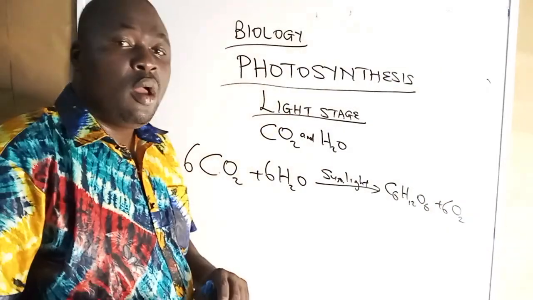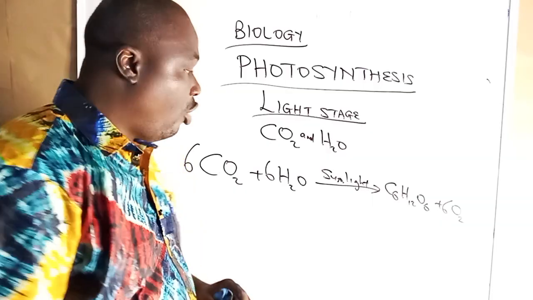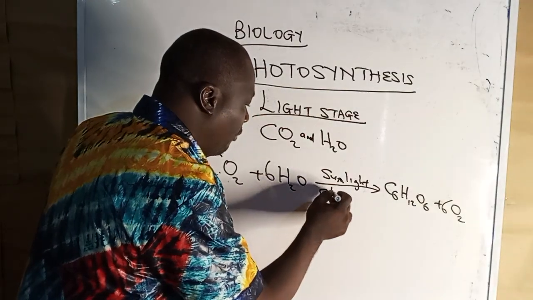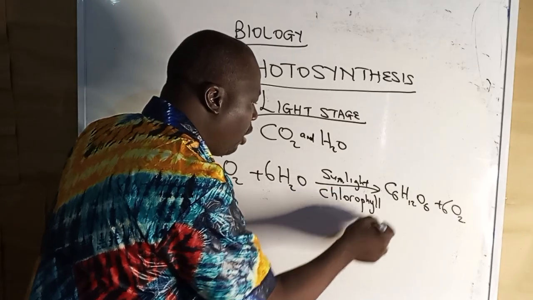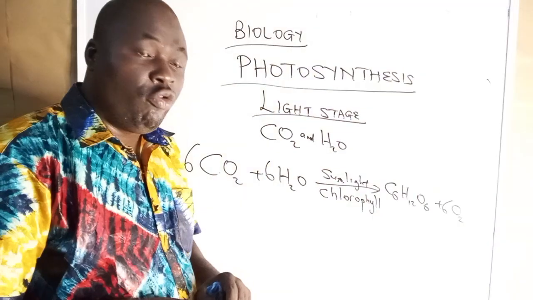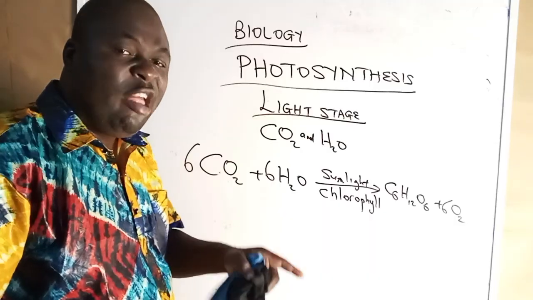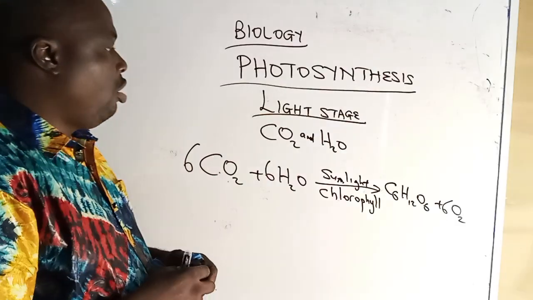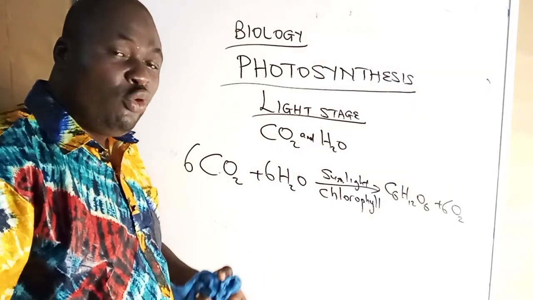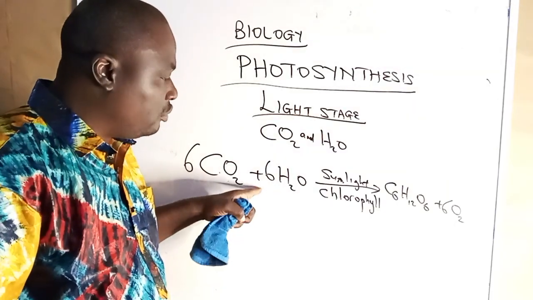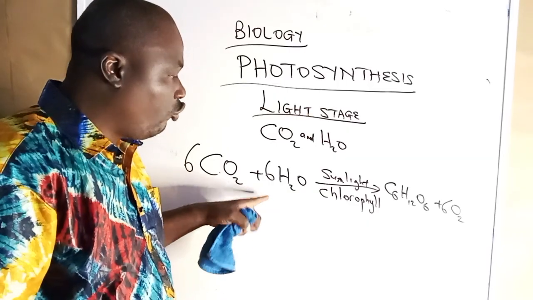And the region where photosynthesis mainly occurs in the green plants is the chloroplast, and precisely the green pigment in the chloroplast called the chlorophyll. That's where photosynthesis occurs. So this is the equation showing photosynthesis. It is an anabolic process, a building up process. Two stages occur in photosynthesis, and these two stages actually explain this reaction. The stages are not discussed in isolation. They actually explain this reaction, and I'll show you how.